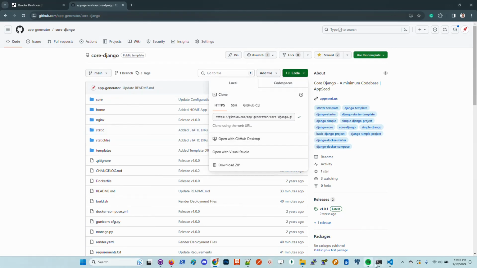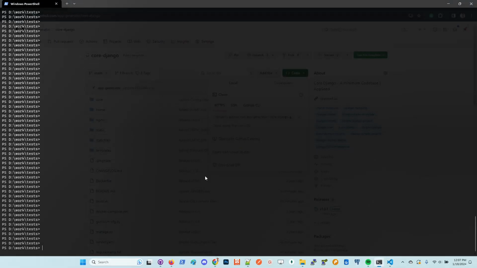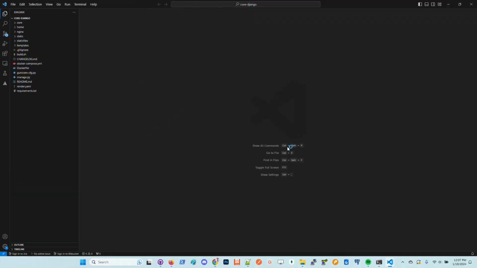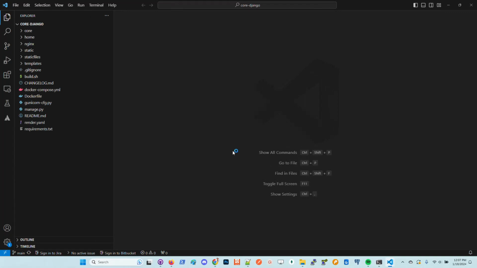I will use my environment. Once the sources are here, I will open up the source code using VS Code, which is my daily development tool.